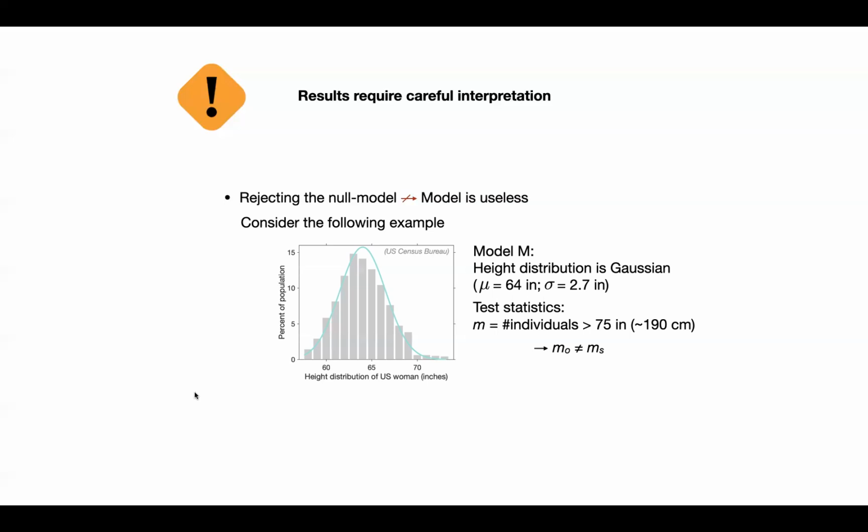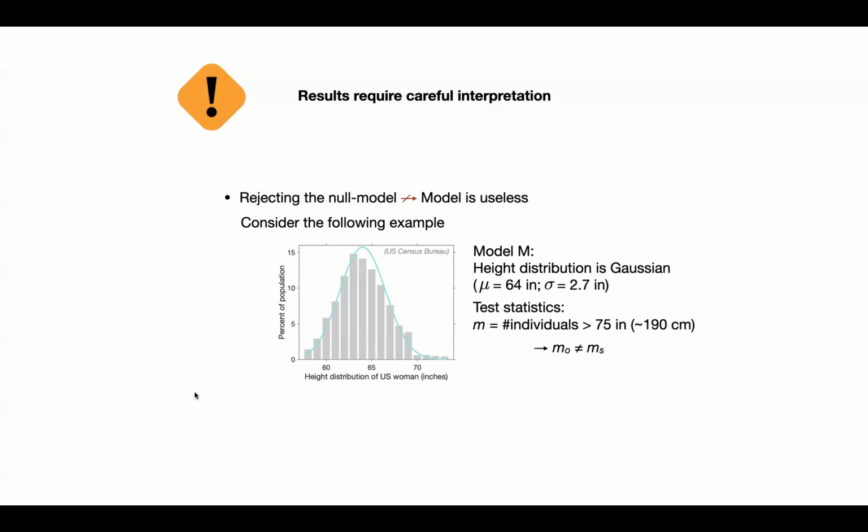So framing it differently, it's a bit like reframing this question in terms of system identification and on whether you are happy with what the model is describing about your data. So if you are interested in extreme values or very tall or very small people, then the model is not going to be good. If you are interested in, I don't know, defining different sizes for clothes, then this distribution might be good.